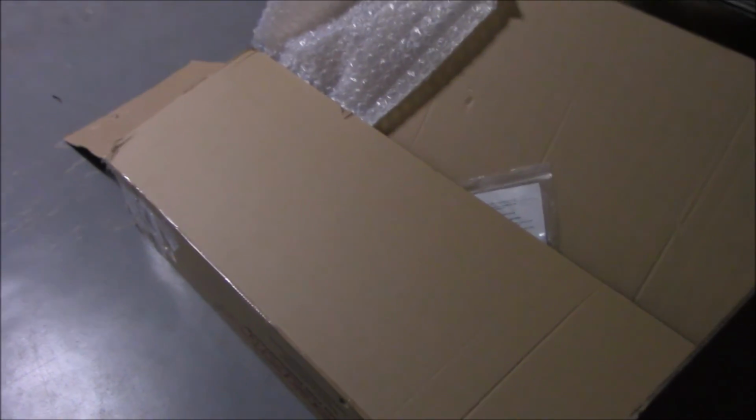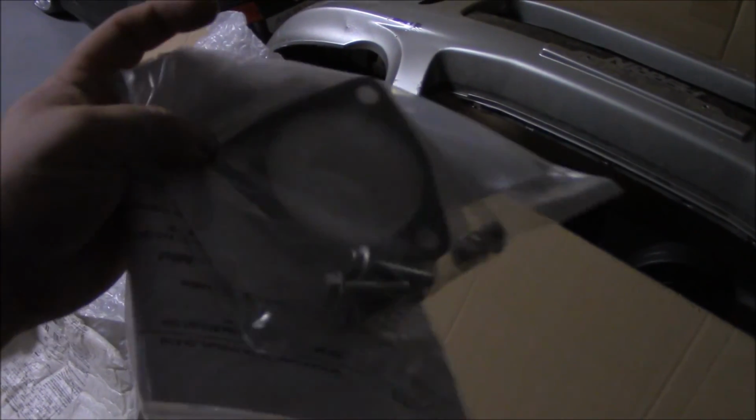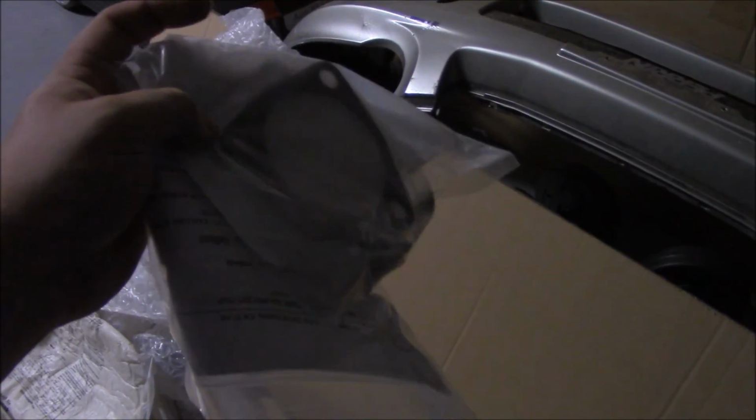It's a new exhaust system for the Ralliart, and I wanted to do an open box review on this thing. So here we are. Alright, so this is brand new in box. Let's open it up. As you can see, it comes with an instruction manual and bolts and gaskets for it. It's a 3-bolt flange when you connect the mid pipe up to the back exhaust system, which is really nice.